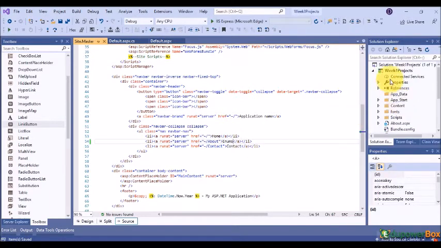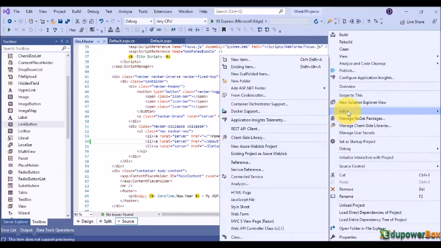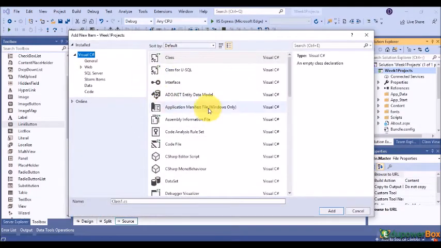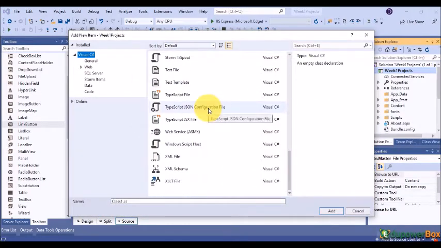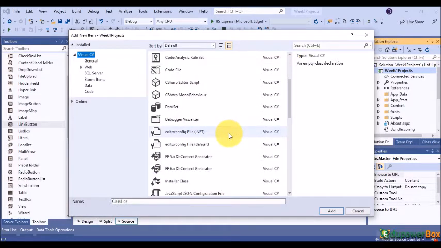I'm going to create a new page called enums. I'll select master web form, it is not here. I'll go to new item and look for master.